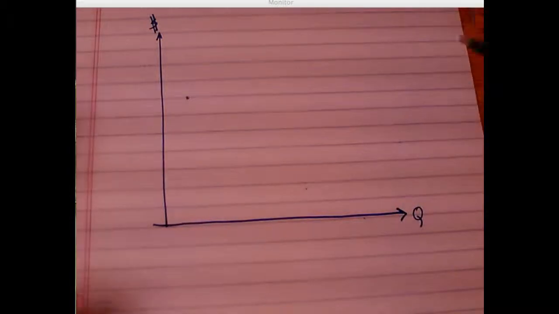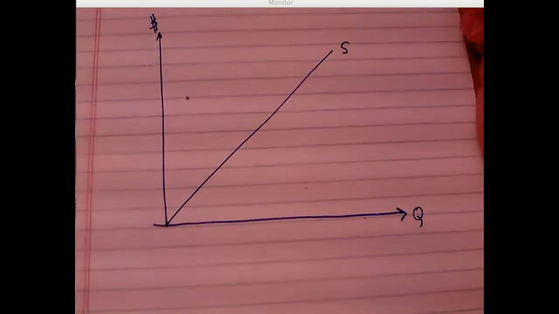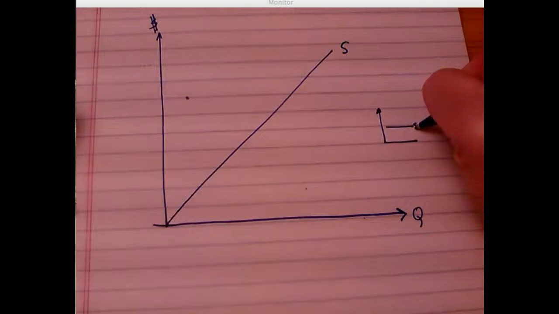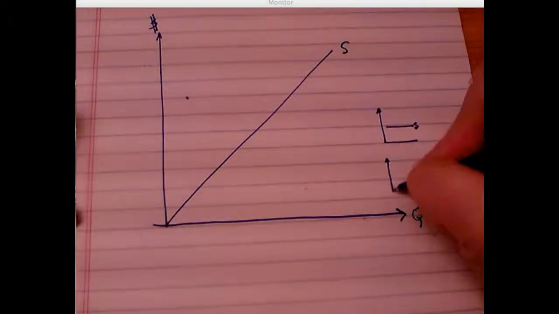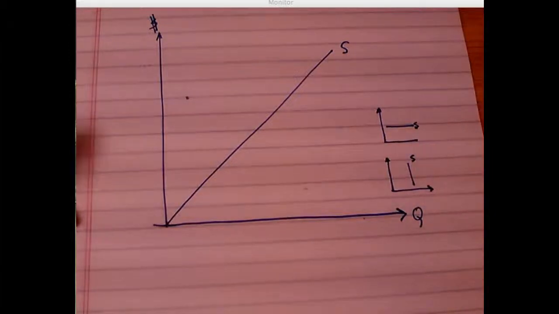And so once again, we're not going to go into all of the cost curves here. We're just going to think about the supply curve itself. The supply curve is generally upward sloping. There may be some situations where supply is either completely horizontal, a flat line like this. So I'll do a little picture-in-picture. We could have a supply curve that's horizontal. We could also have a supply curve that's vertical. We'll talk about what those mean in a minute.